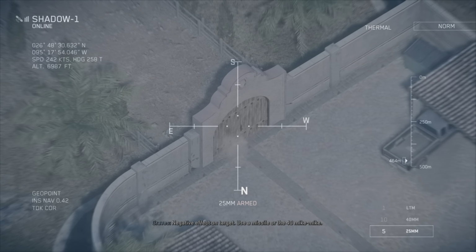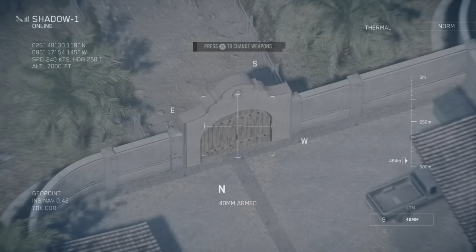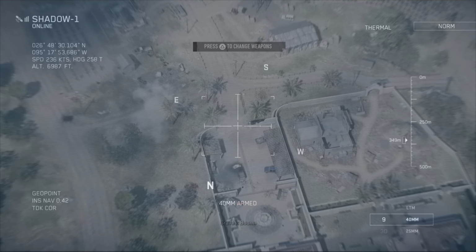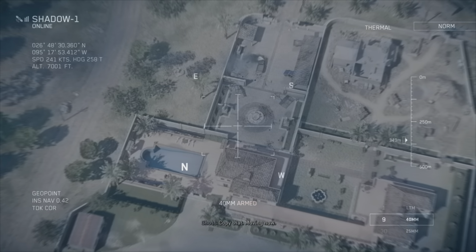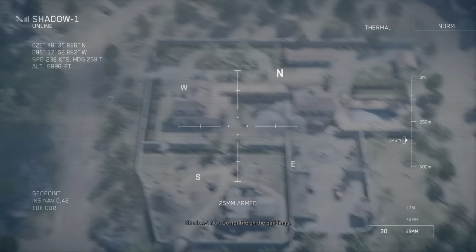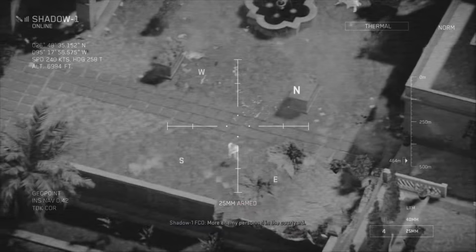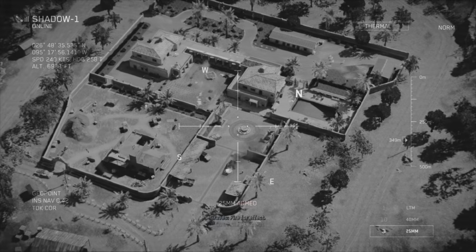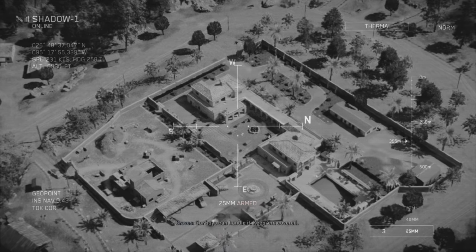Negative effect on target. Use a missile or the 40 mic mic. Boom. Good effect on target. Ghost, doors open. You're clear to proceed. Copy that. Move in now. More enemy personnel in the courtyard. Fire for effect. Clear them out. You're out of sight. Target's moved internal. Southwest building, second floor. Our boys can handle it. Keep them covered.